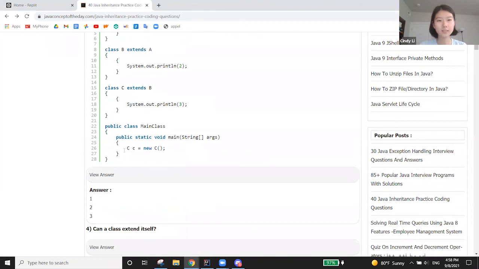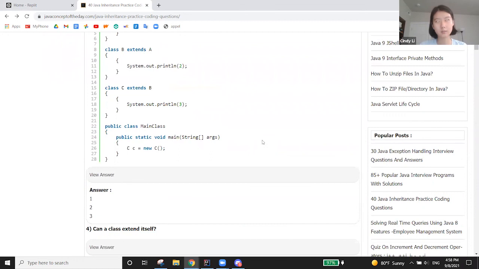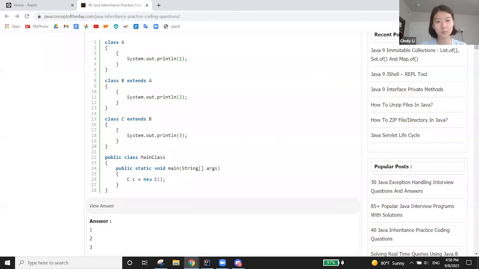So why did we initialize this as a C, but it still goes from A to C? That is actually because there are no constructors, and when you initialize a new C, it automatically calls everything that came before. These aren't actually even in any method, they're just in the class. That's very rare. You don't see that often.